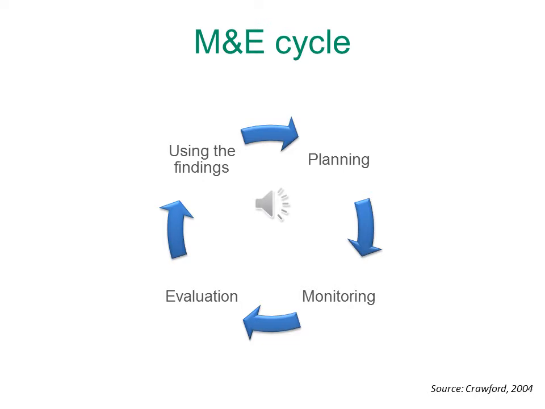Now we are going to explore the different stages of monitoring and evaluation. The four stages of M&E, planning, monitoring, evaluation, and using the findings, are represented as a continuous cycle. The first phase of the M&E cycle is planning. Planning is a key stage in the cycle, for here we start to think about the following. Why do you want to do this, and for whom? What will we monitor and evaluate? How will we do it? Who will do it? And do we have the right skills? When will we do it? What resources will we need, including outside support? What will we do with the information we get?